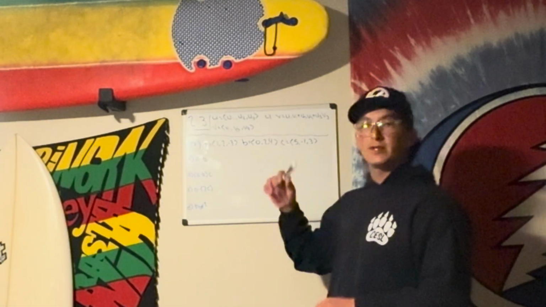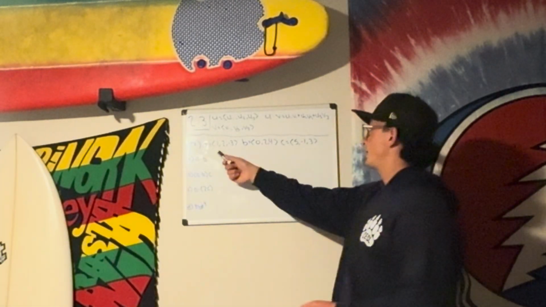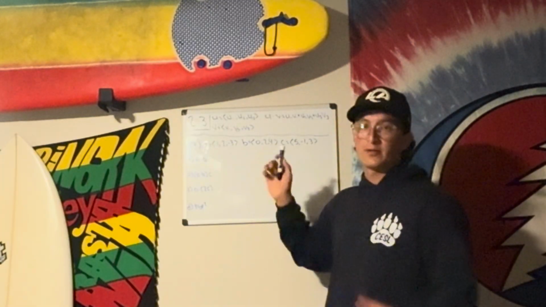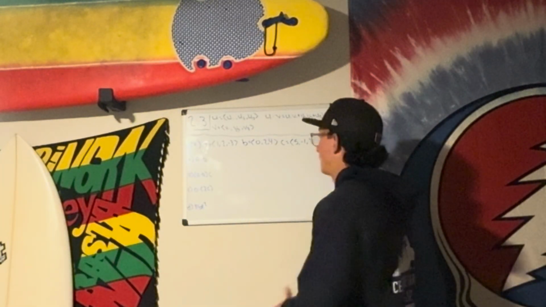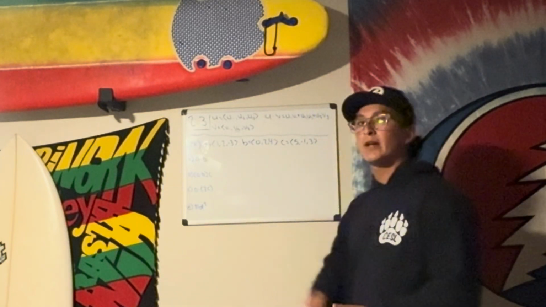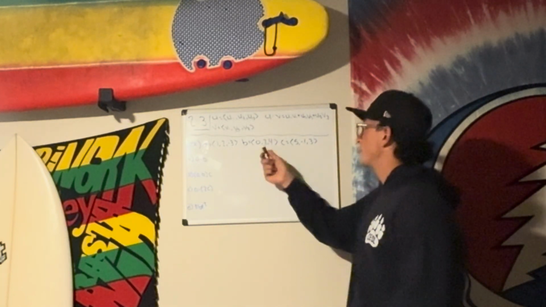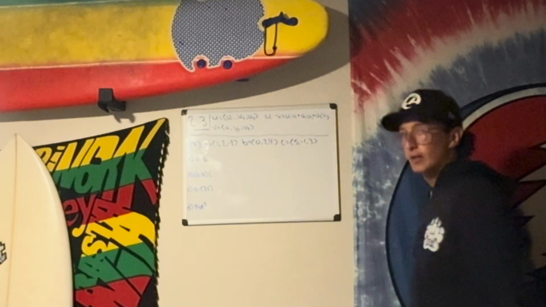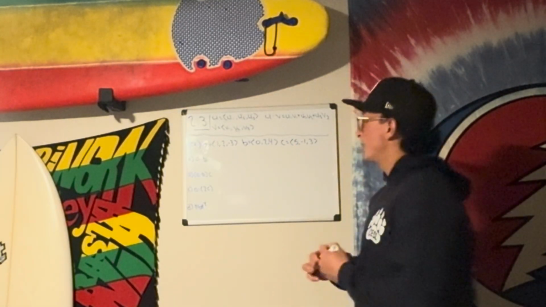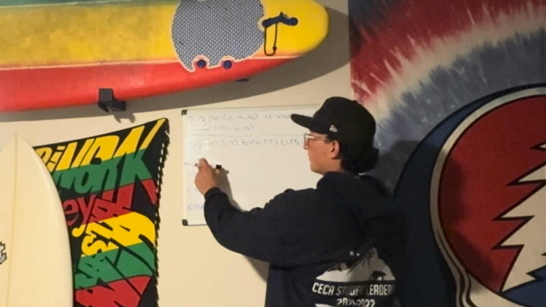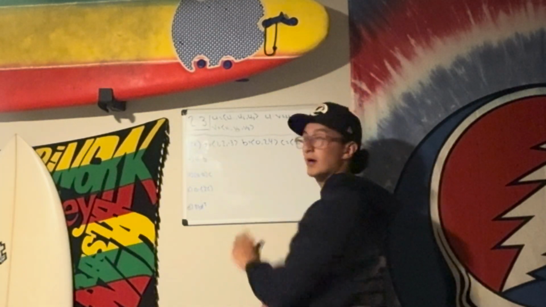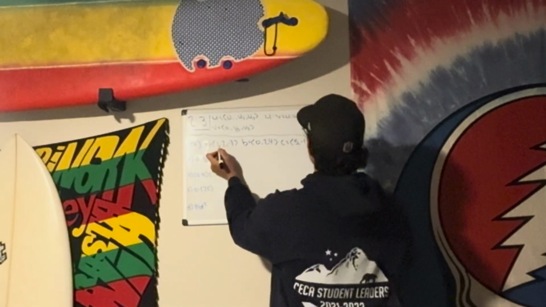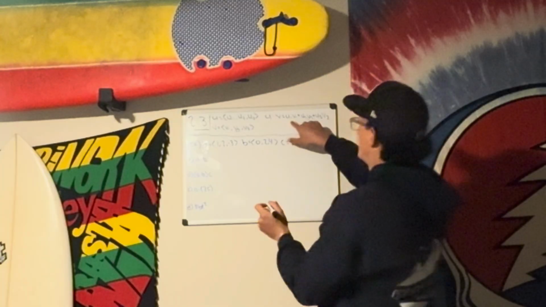Okay, so for this example, we have these three vectors. Vector A, where our components are 1, 2, and negative 3. Vector B, where we have 0, 2, 4. And vector C, which we have 5, negative 1, and 3. Okay, and so in part A of this problem, we're simply doing a dot product of vector A and vector B. Okay, so we'll begin with the formula we have up here.